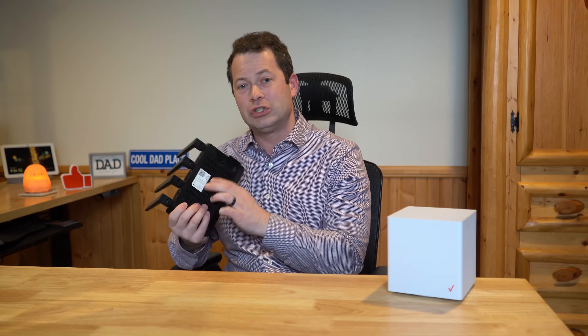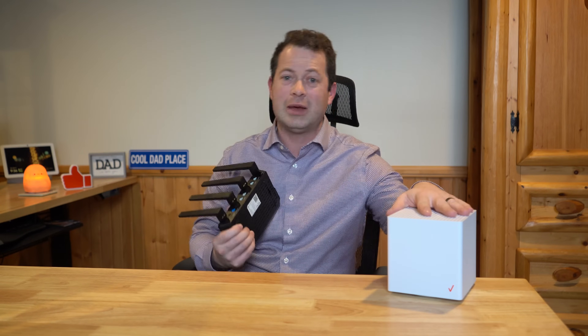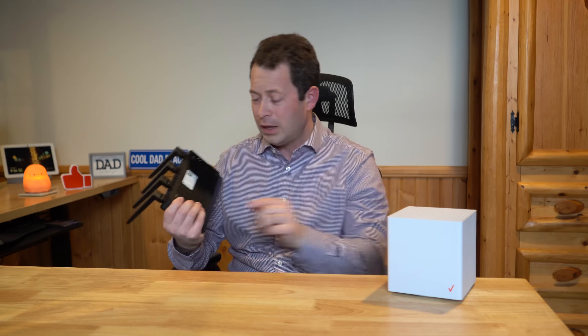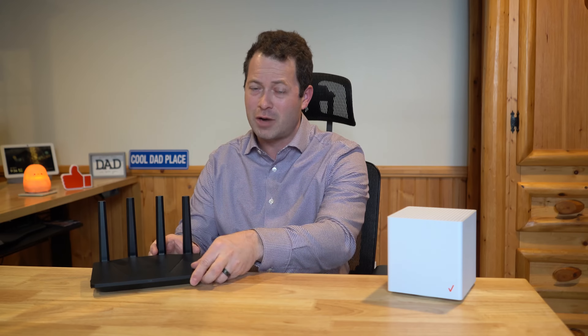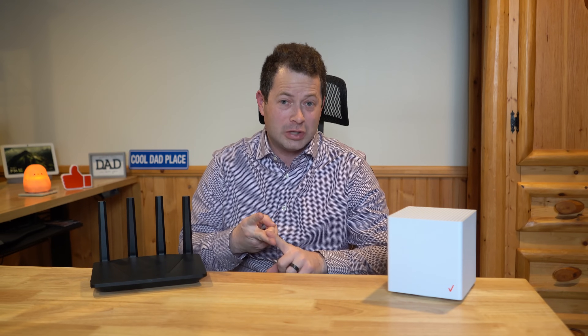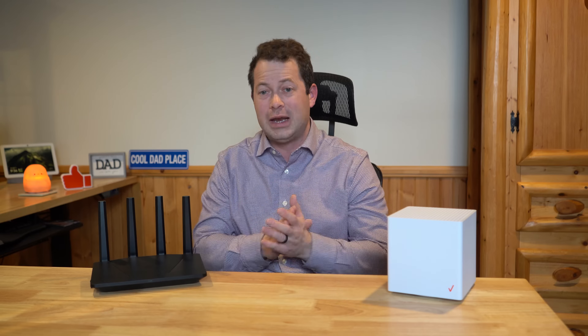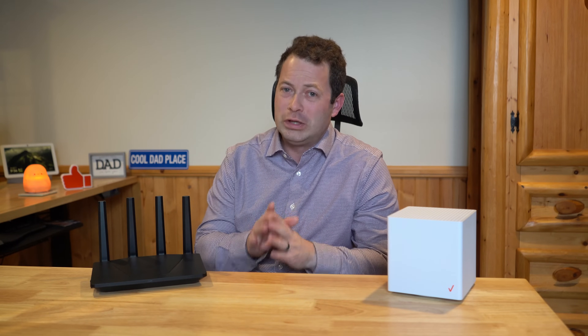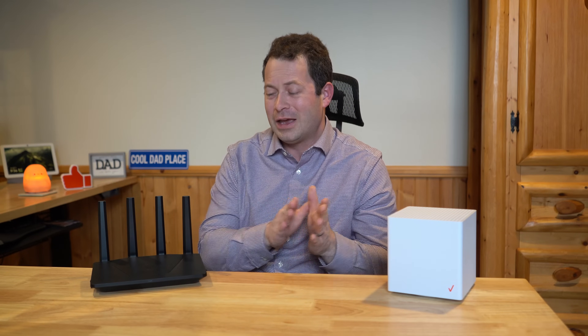You change the Wi-Fi name, or SSID, to the same one you're currently using, and then you do need to change the Wi-Fi password as well. This is where there are a couple of hiccups. The spelling and the capitalization need to be consistent — you don't add spaces or underscores if the other one does not have them. You have to be very precise there.